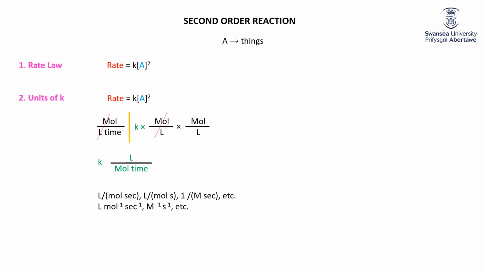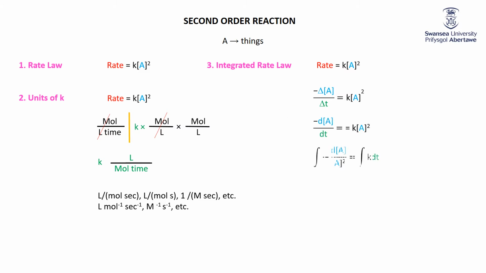Not sure how people will do on that before we've had this conversation, but anyway, now let's do the integrated rate law. So again, rate is k times A squared. Rate is minus change in A over change in t equals k[A] squared. Do this infinitesimally, so we get minus d[A]/dt equals k[A] squared. Rearrange it a little bit and put the integral signs in. So I have the minus d[A] on this side, bring the A squared down to the bottom, take the dt up to the top, make sure you see that.